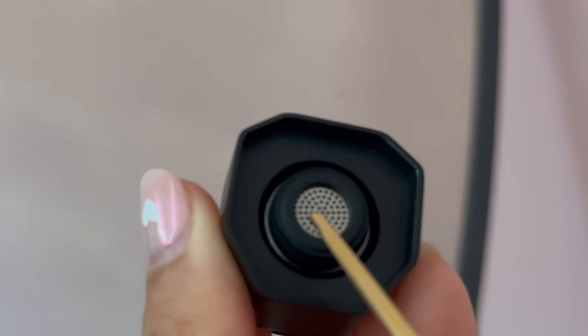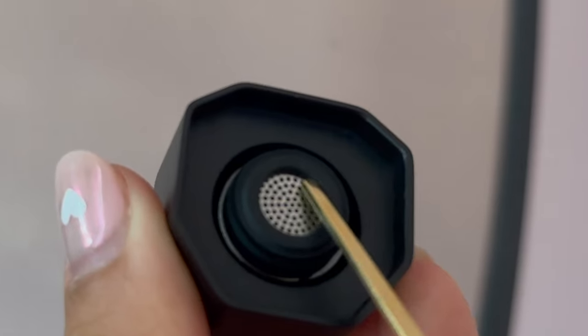You can easily switch out the resin trap for a new one, or to cut back on costs, simply clean it with isopropyl alcohol and pop it back in. The frequency of cleaning really depends on how much you use the device and whether or not you use dosing capsules. A great way of gauging whether your device needs a clean is by the level of residue built up on the gauze at the base of the resin trap — simply lift the cooling unit and have a look. If most of the holes are covered with residue, then it's time for a clean.